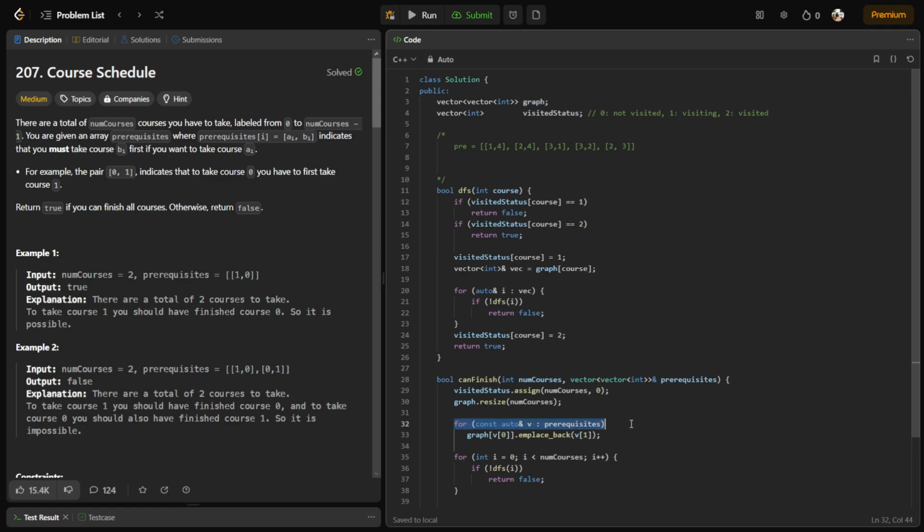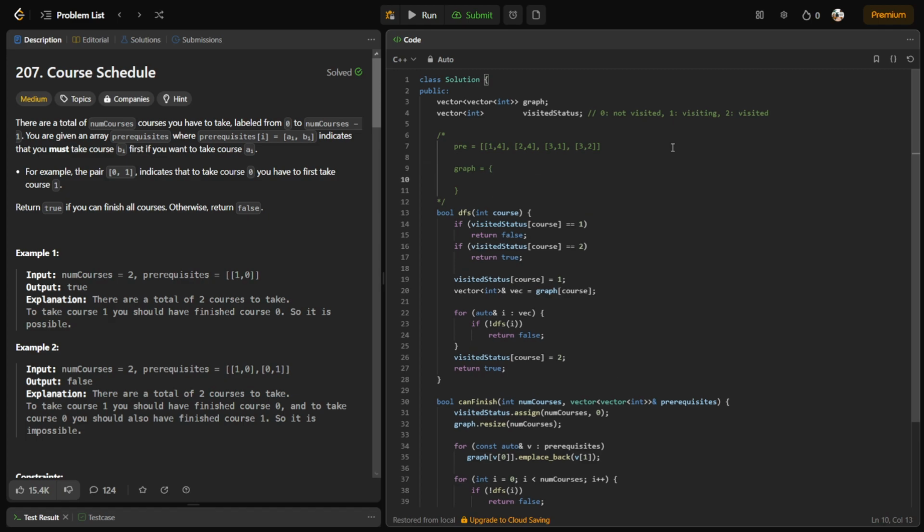Afterwards, here I input the prerequisites into my graph using emplace_back. So this will make my graph look like this.